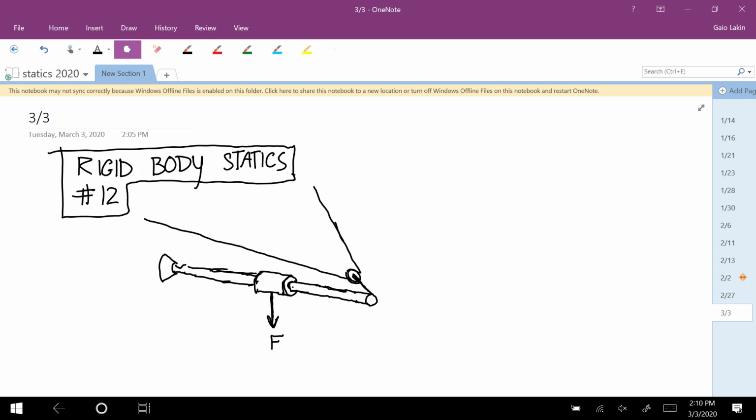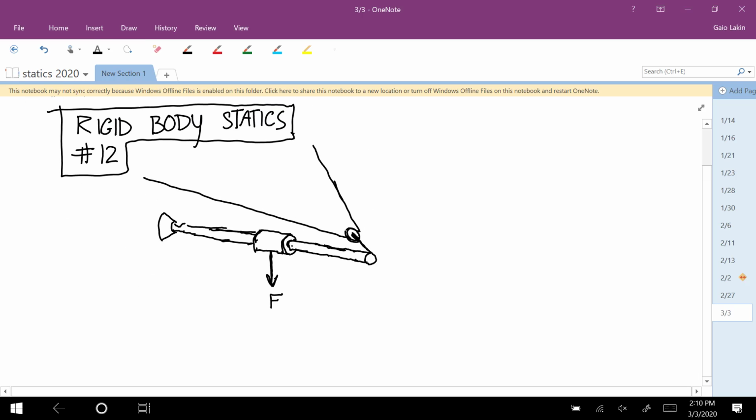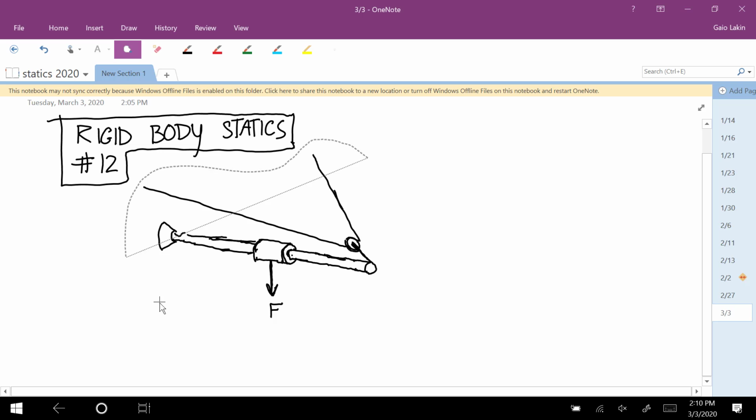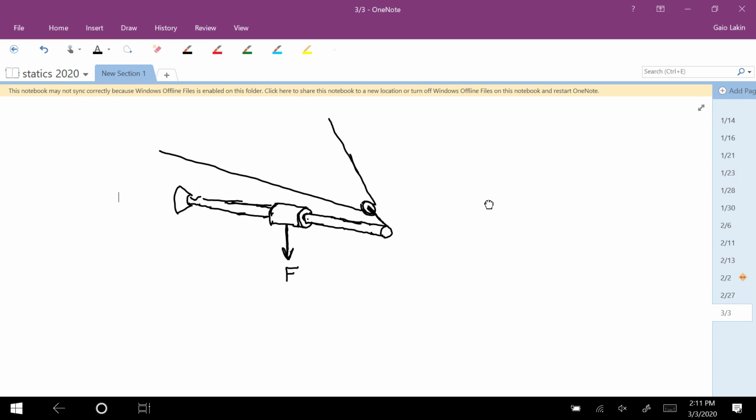I'm going to move this down a little. Dang it. Okay. And now let's start figuring out some distances.